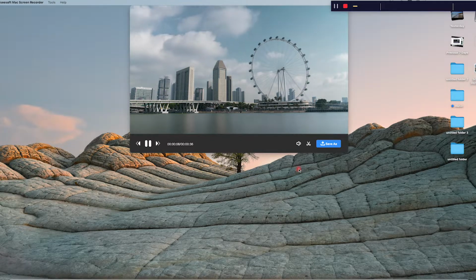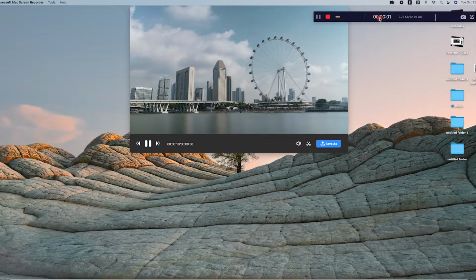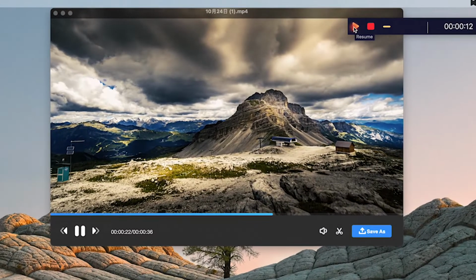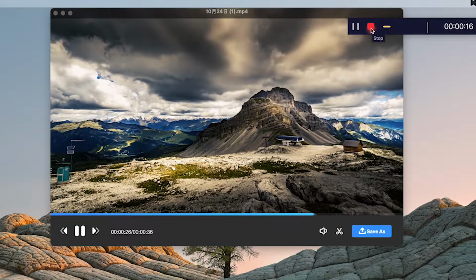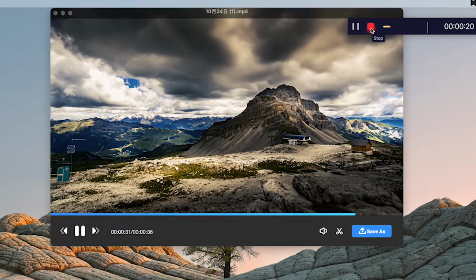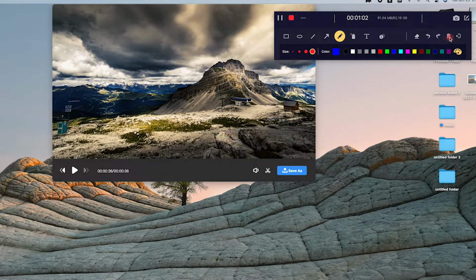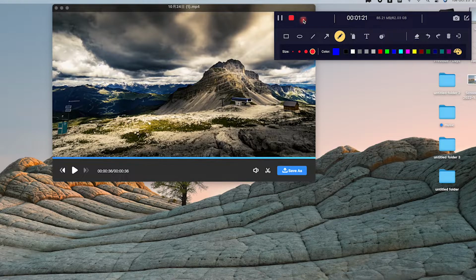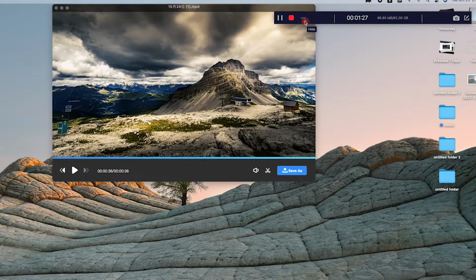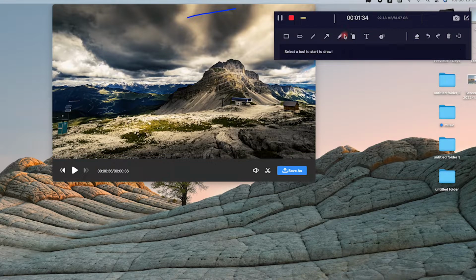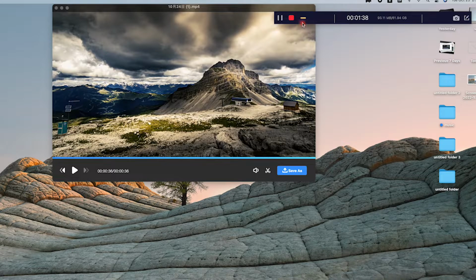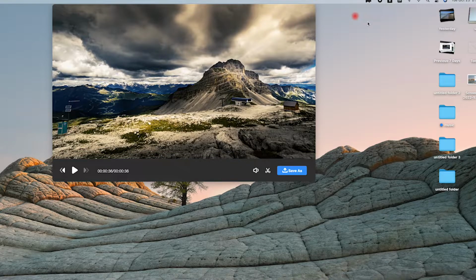So, here you can see this screen recorder window just minimizes itself. You can pause or stop the recording whenever you want. And here's also an edit option that allows you to add drawings or text on the Mac screen. If you add things and don't want them later, just click to erase or delete them all. And in case you'd like to hide this option bar, just click on the hide button to make it invisible.